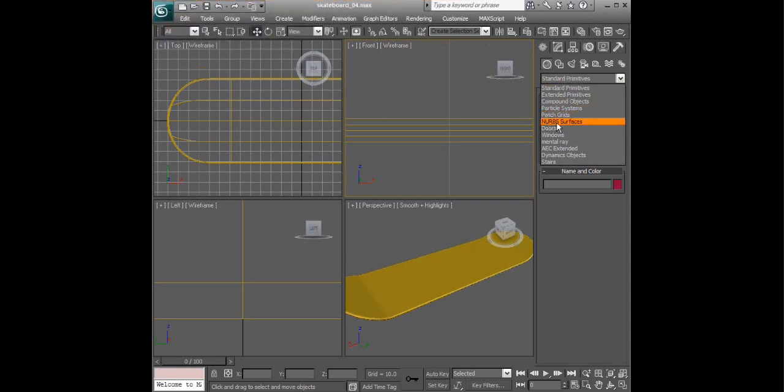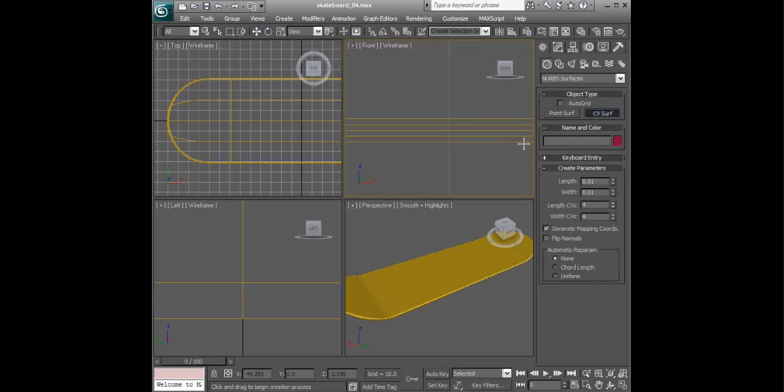We've got two types of surfaces that we can create, and again, as I said, the NURBS surface is going to be basically a four-sided patch, but we can choose to have the points on the surface, or we can choose a CV surface, which will have the points sitting off of the surface. I like to use the CV surface because I'm a little bit more comfortable with it. It's a little bit more of a traditional NURBS look to it and how we're able to interact with it.